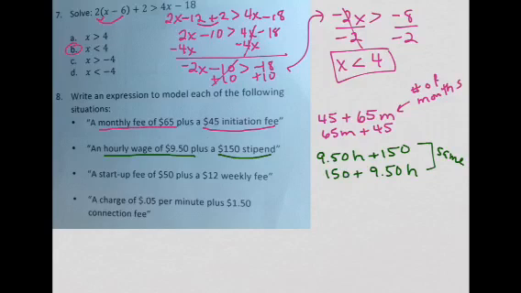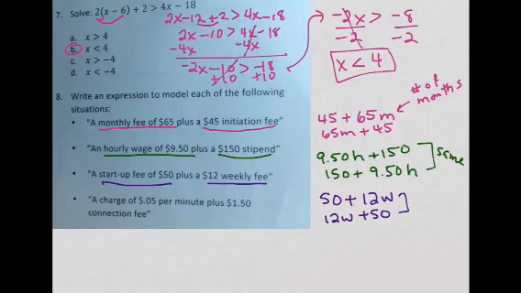Okay. For the third one, a startup fee of $50 plus a weekly fee. So the startup fee is what you pay at the beginning, and then this is going to change. Every week you're going to be paying that $12 fee. So it's going to be $50 to start up, and then after that, $12 per week. And then again, you could switch it and put 12W plus 50. These are the same.